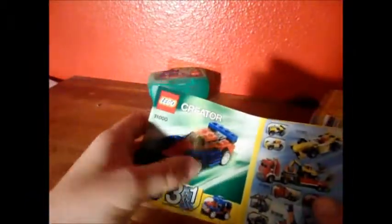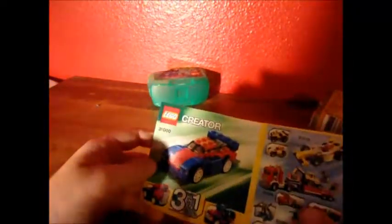So this is from Lego Creator, which I do not like this car because your minifigure can't even sit in there. Seriously, why do they even make it? So this is the car.